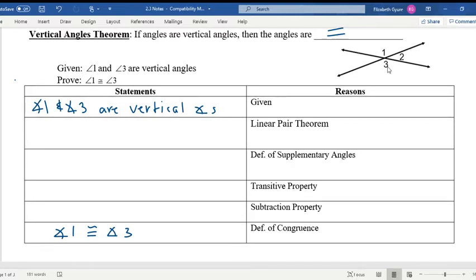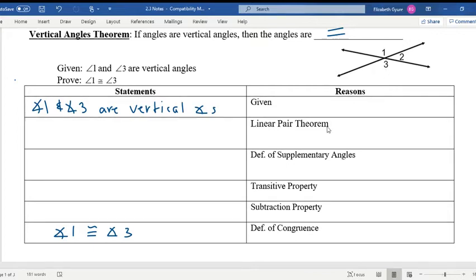This one's not an easy one either, because proving the theorem tends to be trickier than the ones I actually give you to do. Those use things we already recognize, so they're not as hard. But what we're actually going to do here is use what we just learned, the linear pair theorem, right? If you look at this picture, I have some linear pairs. 1 and 2 is a linear pair, 2 and 3 are linear pairs, and I'm going to use that to prove 1 and 3 are congruent.